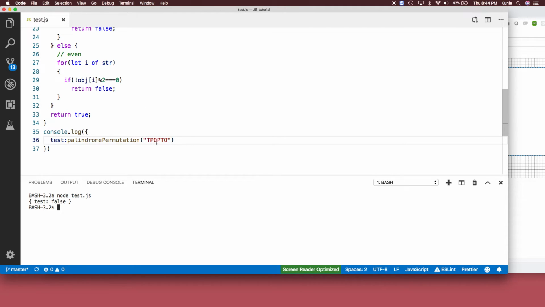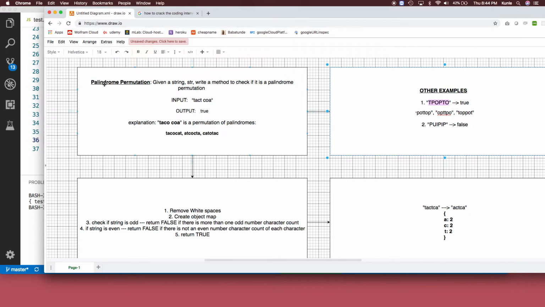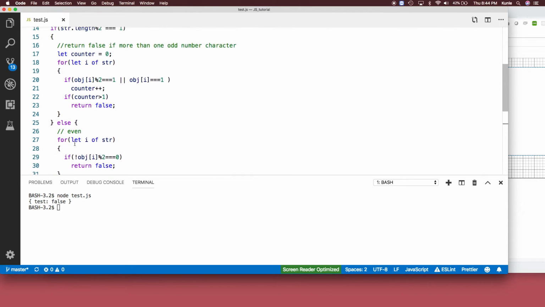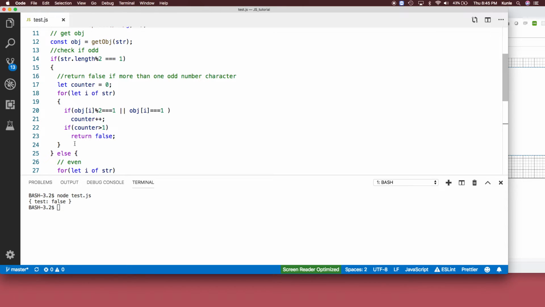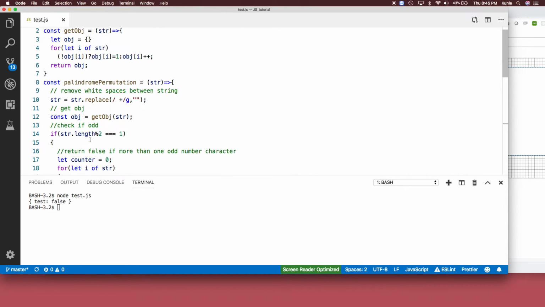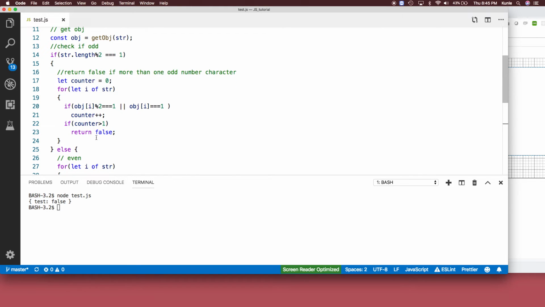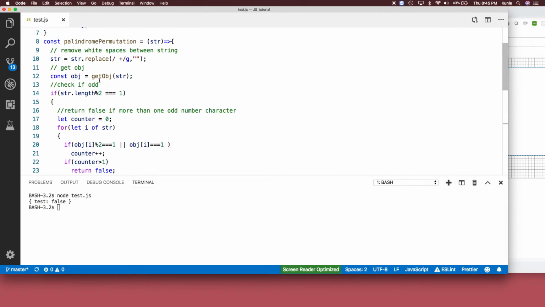This is a permutation. We have two P's, two T's, two O's. Is it true? Yeah, it's true. Unless it's not going in as even, it's going in as odd. It's a possibility. Oh, I think I see. No, I've already taken care of the fact that it's a 1. It can be a 1 here. But it shouldn't even be going in here. So let's get the string length out. Something is telling me that it could be the length of the string.